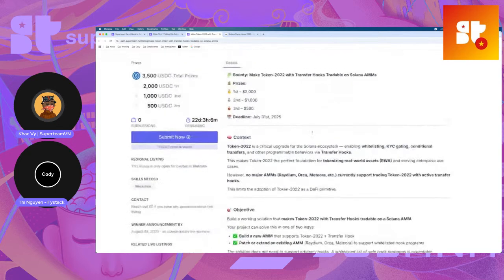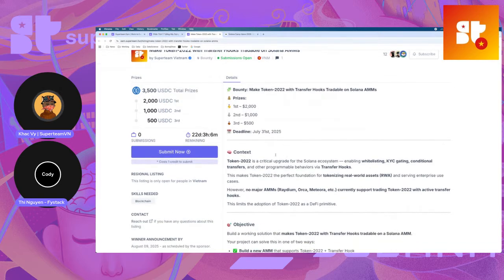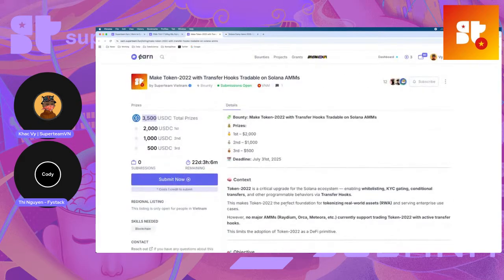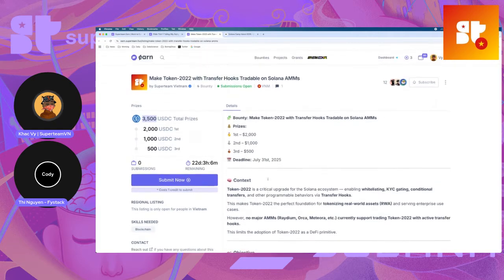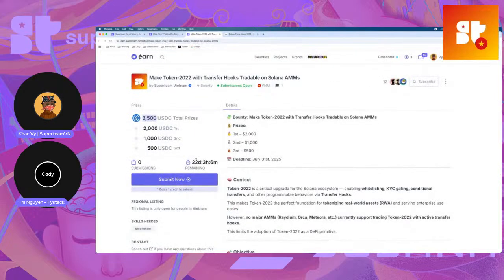The first bounty is about Token 2022, the transfer hook. I think it's a big bounty with a very big prize pool. So if you are working with Token 2022 and you build with the transfer hook, you can apply to this bounty.